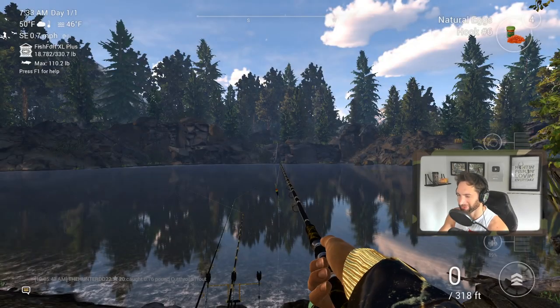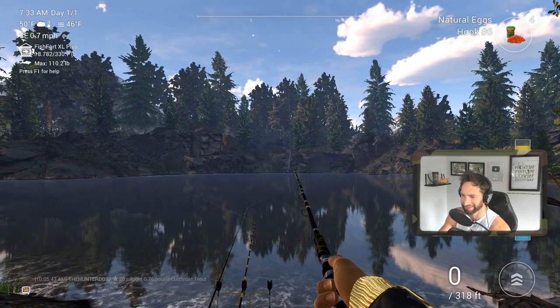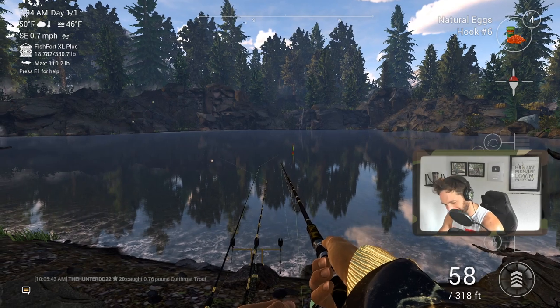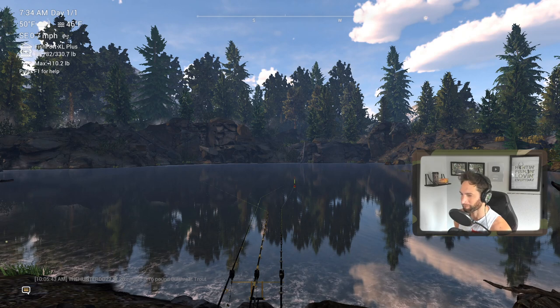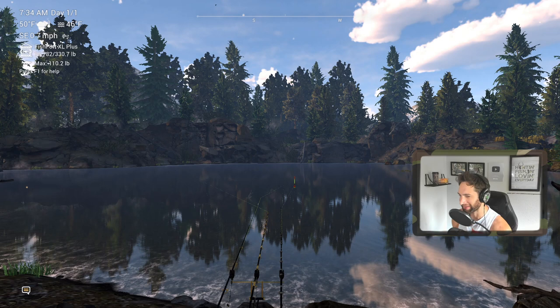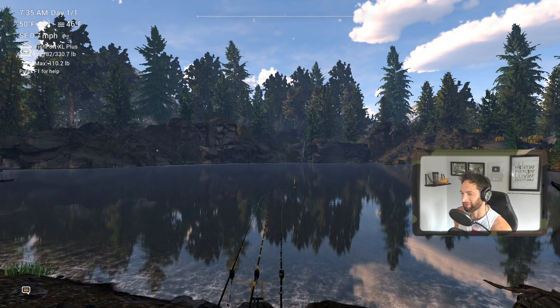You gotta love how realistic it is that you just yank the fish right out of the water, don't you? It literally starts reeling and next thing you know, it's yanking it right out of the water. I just love that. Especially me, you can imagine how particular I am about making a game feel realistic. And then you got these fish flying out of the water because you're reeling so fast, and there's nothing you can do about it. I can't make that any more realistic than what it is, except if I got a smaller rod, yes, I could.